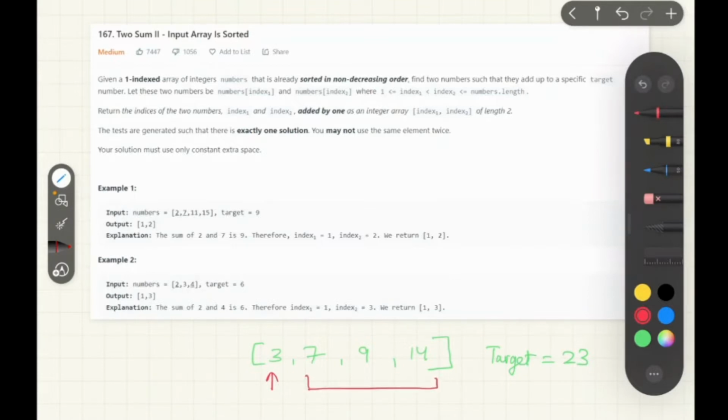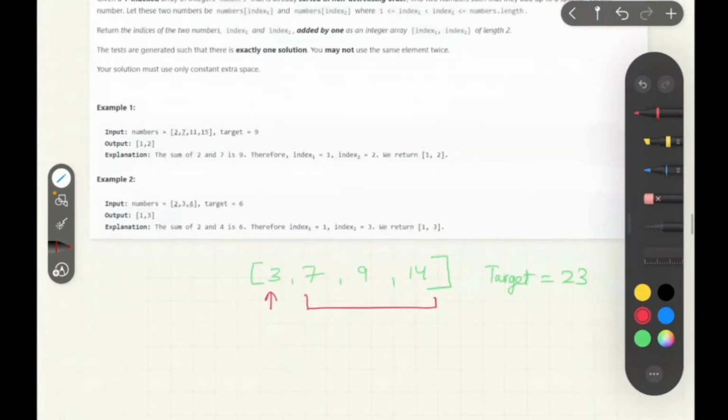In the remaining array, we try to find out an element which when added to 3 gives target as 23. Now, saying that in the remaining array I want to find an element which, when added to 3, will give me 23, is the same as saying that in the remaining array I'll try to find 20. So, 23 minus 3. If I'm able to find 20 in the remaining array, then obviously this difference, when added to 3, is going to give me 23. So what we are trying to do is that we are picking elements one by one, and in the remaining array, we're trying to find the complement. And complement in this case is target minus the element, the difference between the target and element.